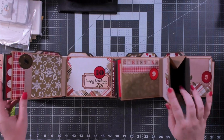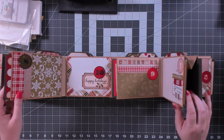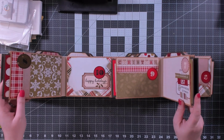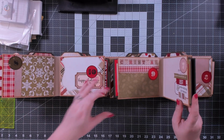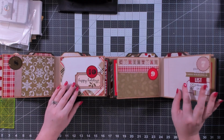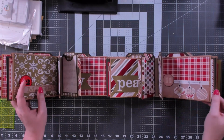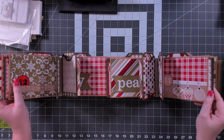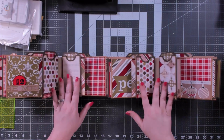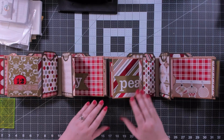And again, there's an insert in the bag for every day. So you have room for at least 6 photos per day. You can also put Instagram square photos, you know, here on these pages, or little 3x4 ones on these pages. 9, 10, 11, which I love. We cut out those ornaments. It was very painstaking, but it looks so cute. 12. And then more of these little pockets if you need additional space for tickets, receipts, anything small.